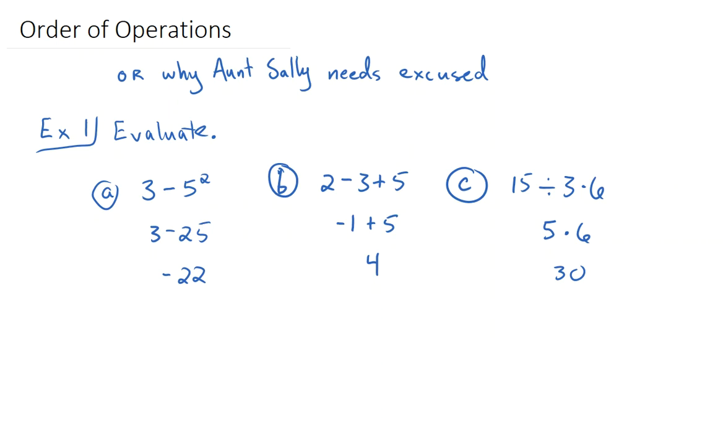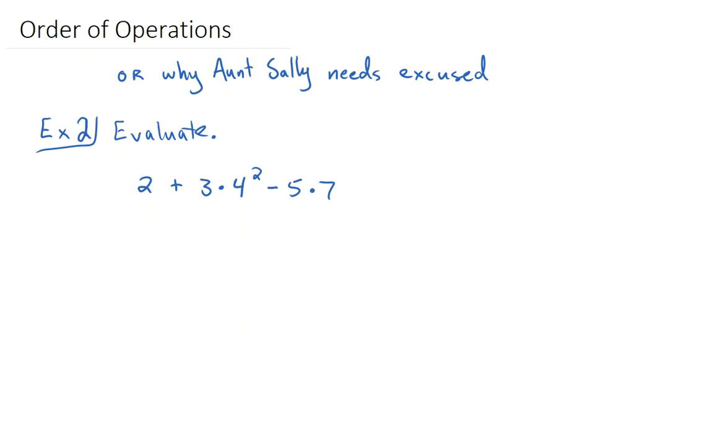We're going to do a little bit more complicated example now. Alright, here we go. 3 plus 2 times 4 squared minus 5 times 7. Now you can kind of mine through here and think about what's the most sophisticated operation and then work down. It's safe. But one of the things I would like to do is to encourage you guys to look at this problem like a mathematician would look at this problem.